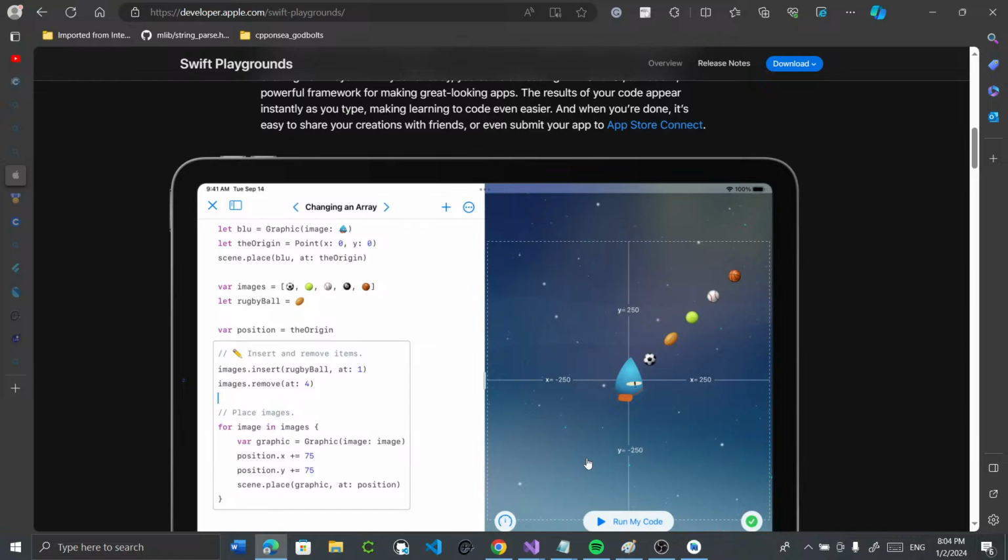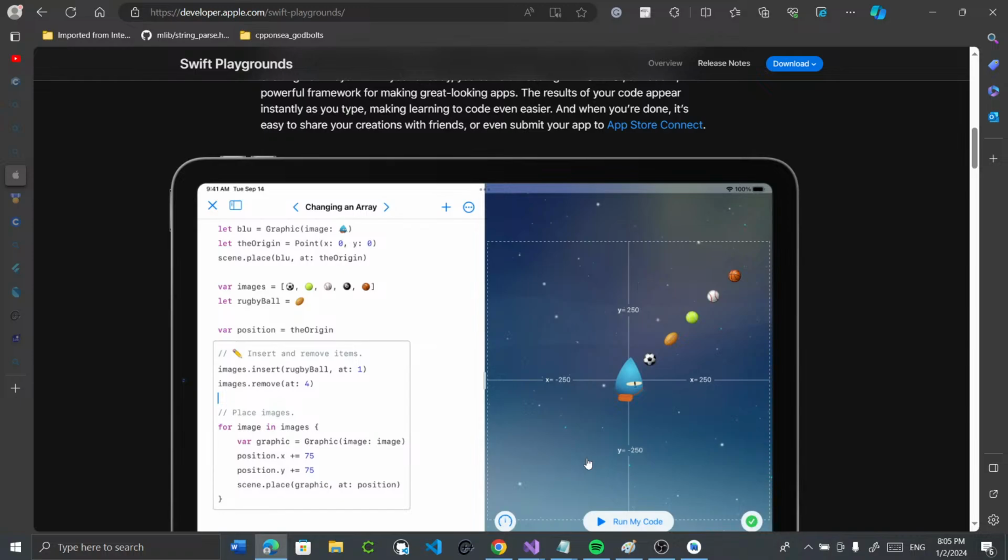Let blue equals graphic image. Oh my, the origin. So many language features for all this. Main library features. All in, like, what is the equivalent of the SDL. Images. For images, graphic equals.